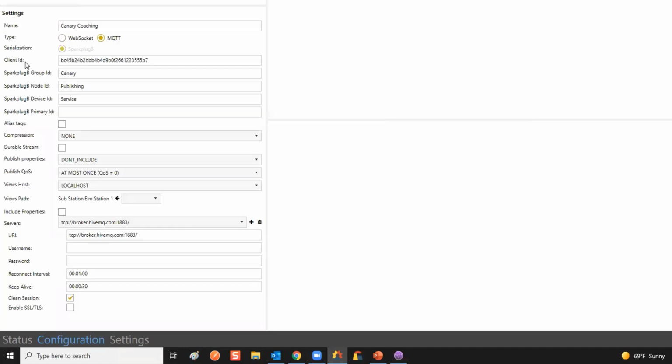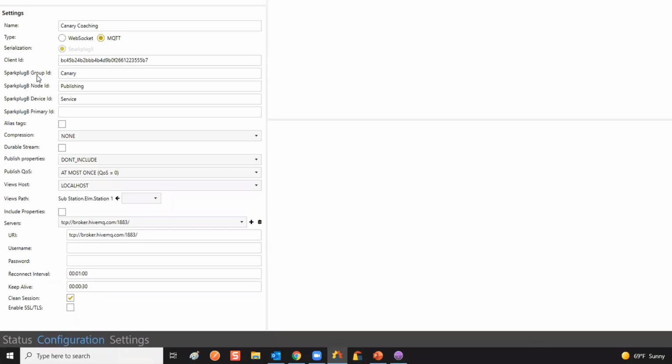Now the client ID, this is a name given to the publisher client, and it really needs to be unique. That's why this is a very long number here with a lot of digits, because if there's another client that would have the same client ID connecting to the broker, then the second one with the same ID overwrites the first one. So the last one in wins. So the client ID is very important to be unique. Now I can name this whatever I wanted to. I could just type something in here randomly as well if I'd like.